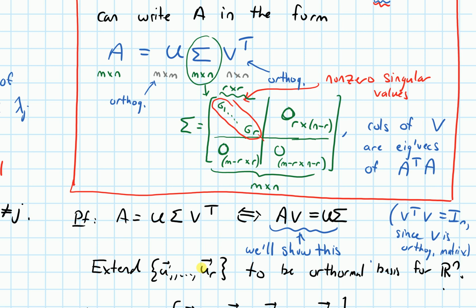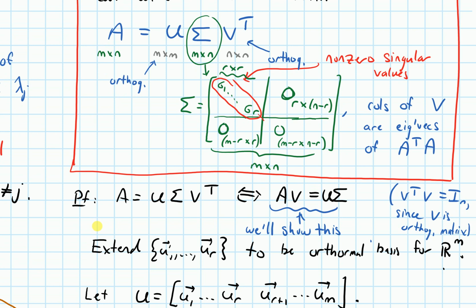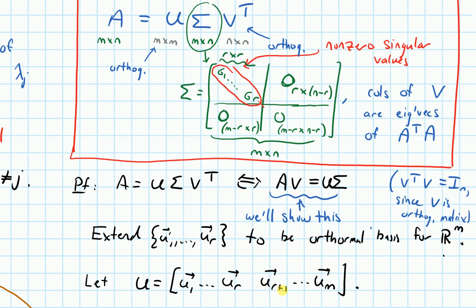So U1 up to UR are a set of linearly independent vectors. In fact, U1 up to UR are a set of orthonormal linearly independent vectors. But they're just not a basis for R. Did I say Rn? Yeah, I meant Rm there. So I wrote Rn, but I meant Rm here. Okay, so we want to extend these to be an orthonormal basis for Rm. So what that means is I need to add more vectors to this list to make it an orthonormal basis now. So I'm going to call those vectors UR plus 1, up until UM, and just put those as columns in a matrix. So that's going to be my matrix U.